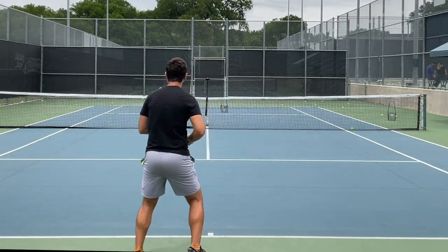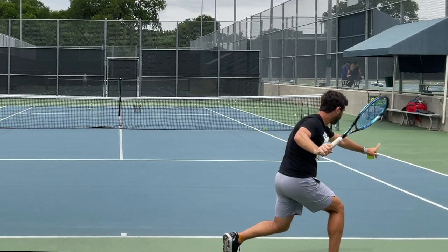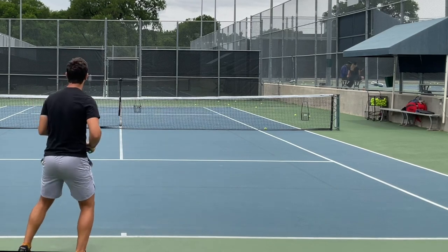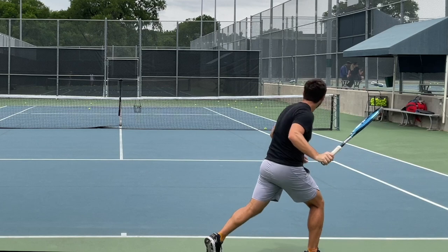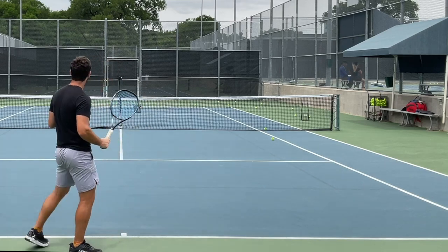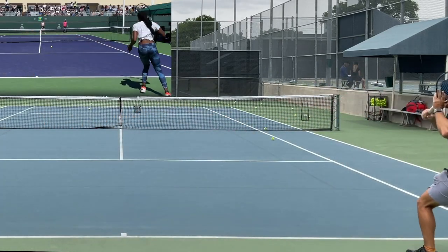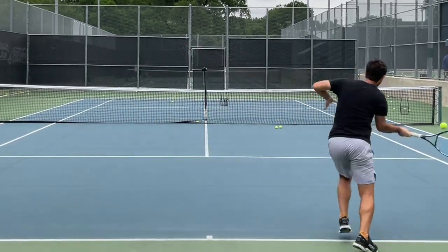Let me show you how that looks. The ball is going to be tossed out to the side and we're going to plant here like this. You can practice this on your own by tossing yourself a ball, or you can have a coach do it for you. Move out and plant right when the ball bounces. Depending on how fast I'm moving across the court, I'm going to finish in different ways. If I'm pushed really far outside, I'm going to finish moving to my right. If I've got a little room to move forward, I'm going to finish into the court. If the ball is sending me backwards, I might find myself doing a one-foot pivot.